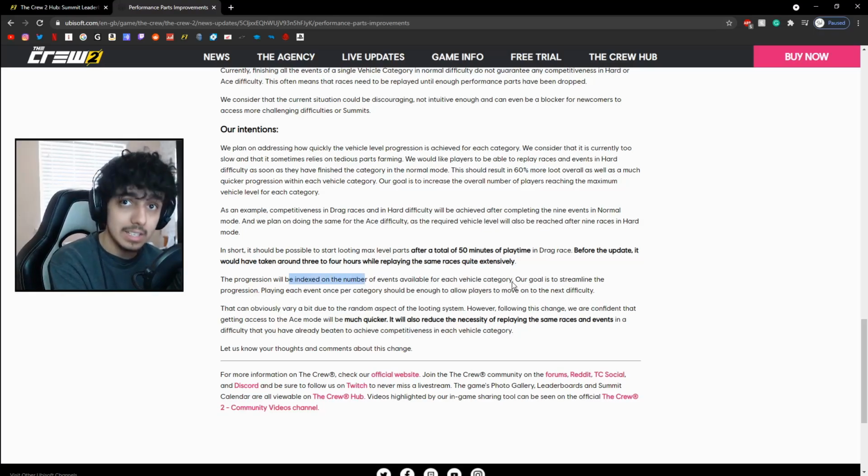So what they've done here is they've said that because we haven't put enough events in a spec, people have to go back and replay events to actually be able to have enough parts to play it on the next difficulty. If you think about this problem, the fact that people have to replay events on difficulties they've already done to get to the next one. The fun way of doing this, the proper way of doing this, would be add new events.